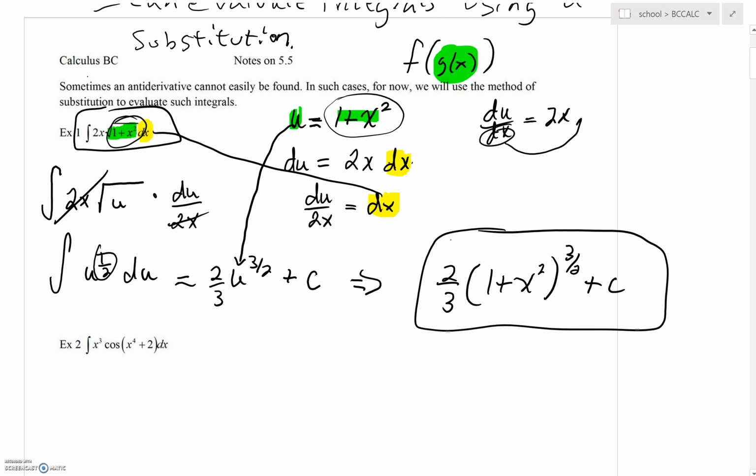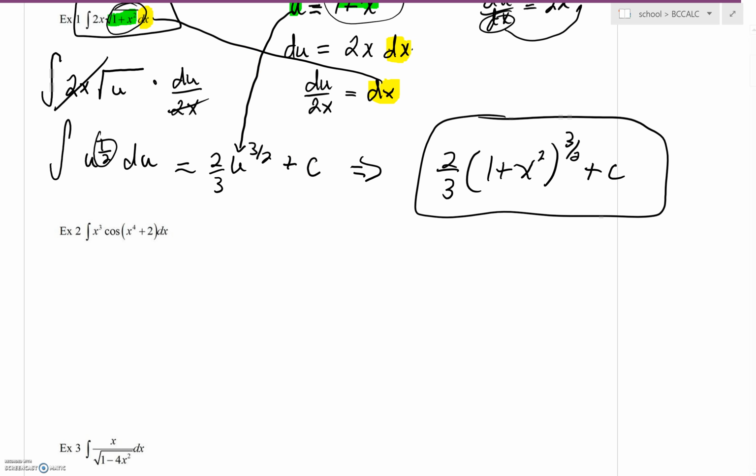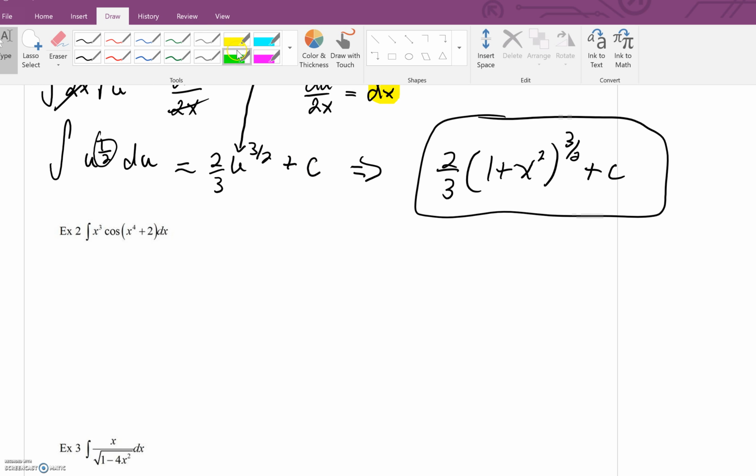The beauty of it, too, is if you're really nervous about this, you could take your derivative. The answer you would get would be the integrand, what is inside of the integral, and you could walk away feeling pretty confident. So this is really the bare bones of what's happening with our U substitutions. Let's do another problem here.